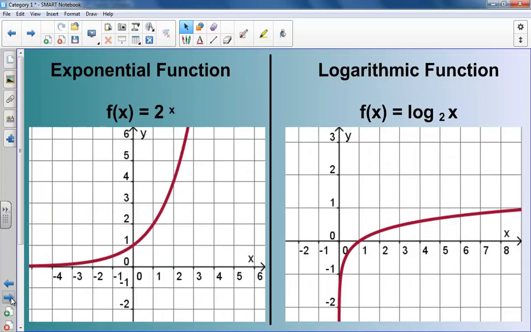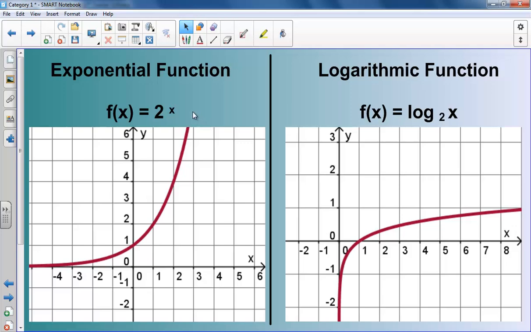Okay. Exponential, this is my growth function, and most people consider the parent function to be 2 raised to the x power. And so that's going to go through the point 0, 1 right here, and it's going to be increasing from left to right. And there is also the parent decay function, and that is generally considered to be f of x equals 1/2 to the x power, and that's going to be coming down exactly opposite this and also go through the point 0, 1. So you could see both the growth parent and the decay parent, but this is the one that you're going to compare any transformations to right here.